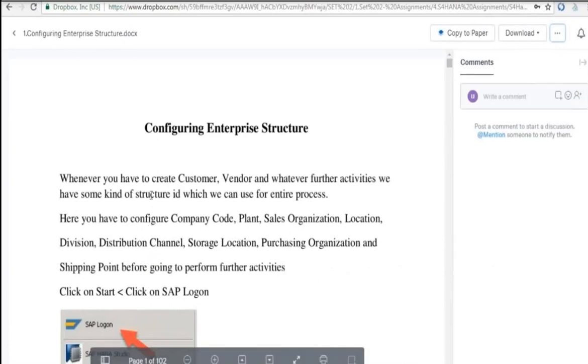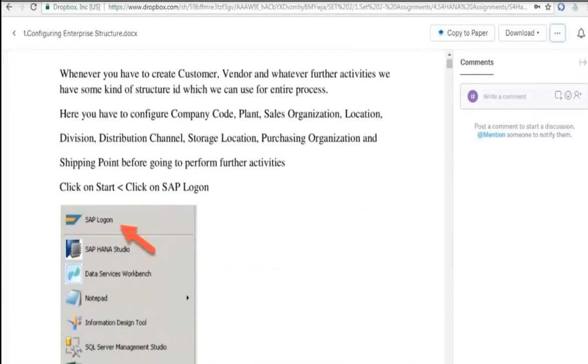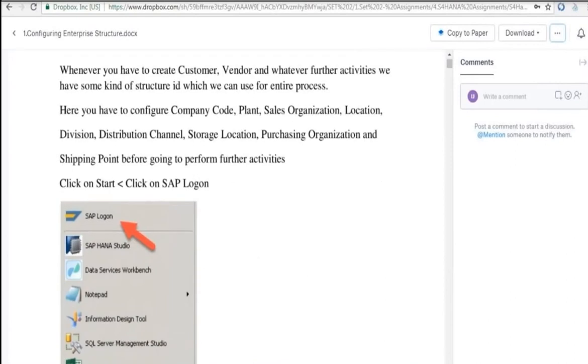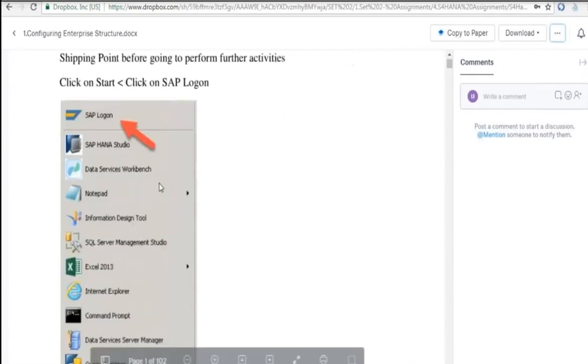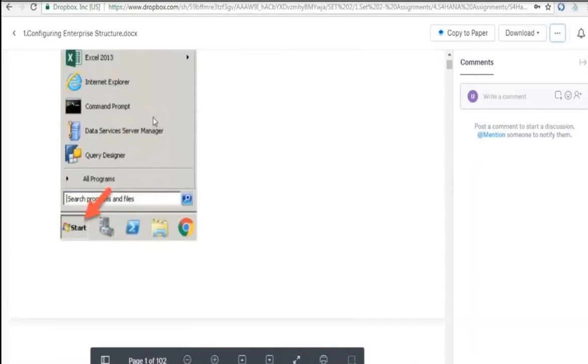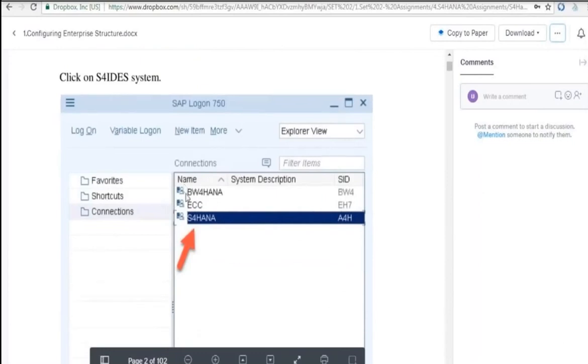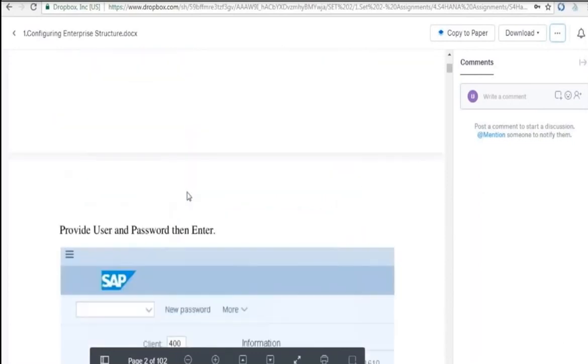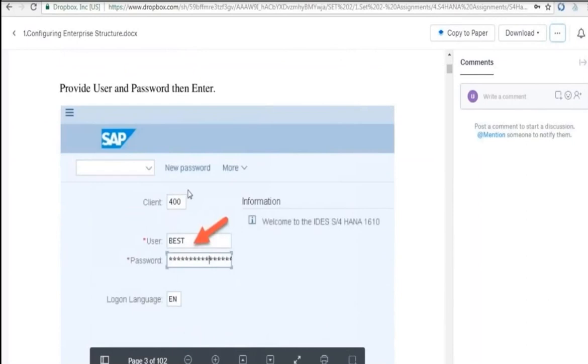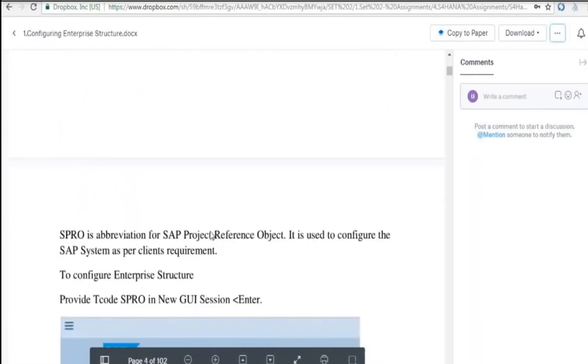Here, click on SAP logon, click on S4 ADS system, provide the user and password, then press enter.